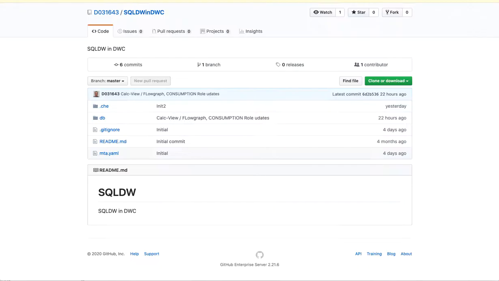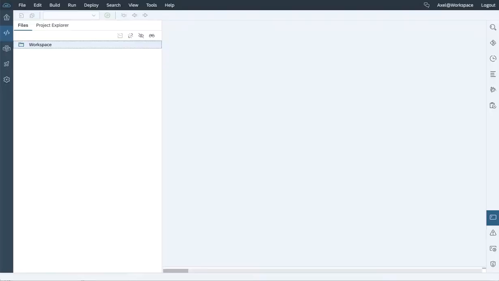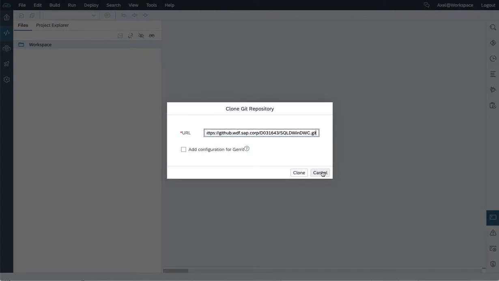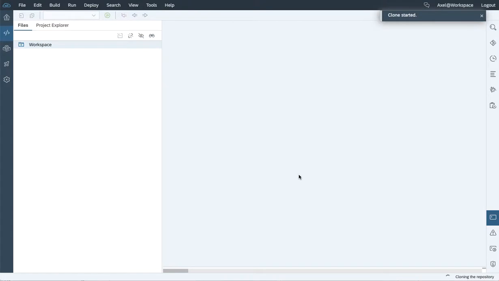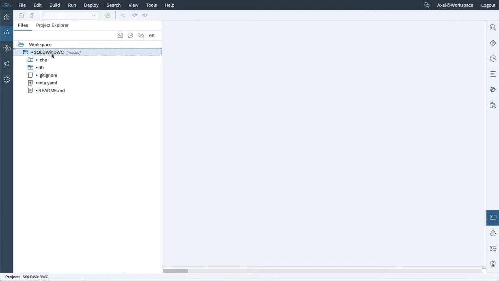As I was preparing for this session, I created a Git repository and pushed the environment already in here. So let's copy the URL relevant to clone the repository into WebIDE. Once we're in the workspace, we'll click Git, clone the repository, and apply the according URL. Now the cloning started to push the data and the structure information from the Git repository into a local project, still connected to the Git repository.